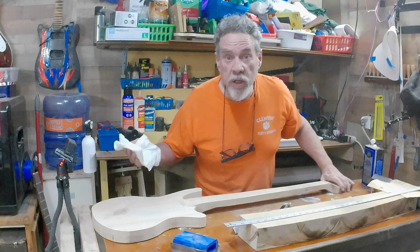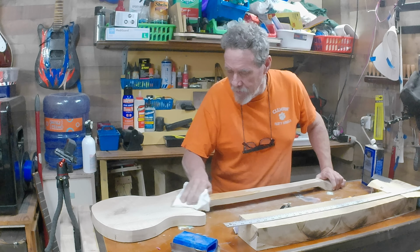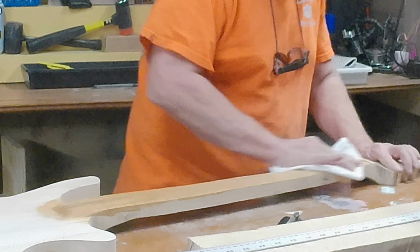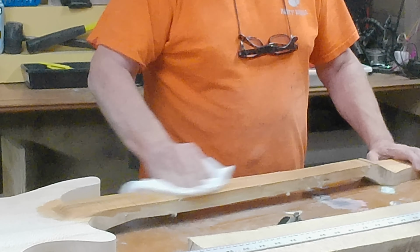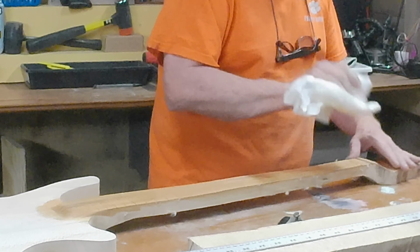Ready to watch it pop? Y'all ready to watch it pop? Let's go. Look at that fretboard. Oh boy. Yeah, look at that fretboard.